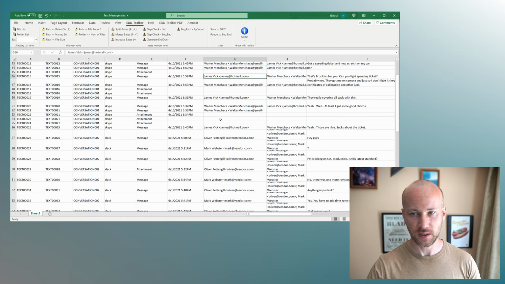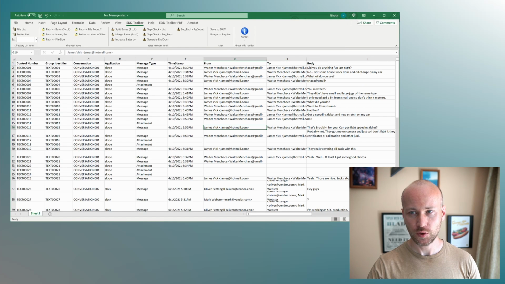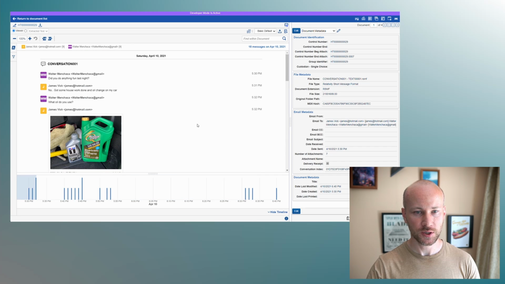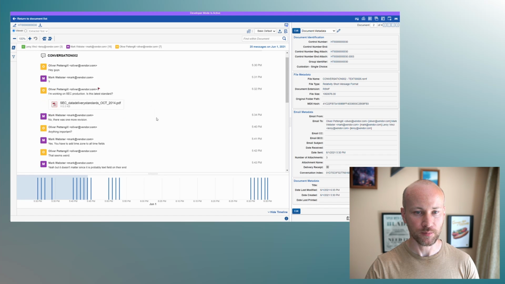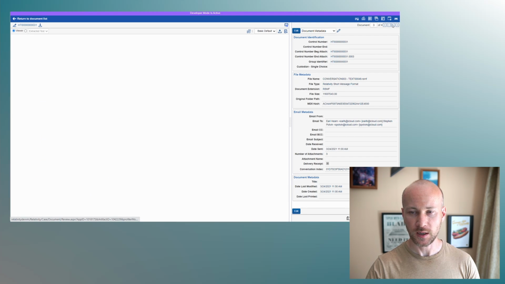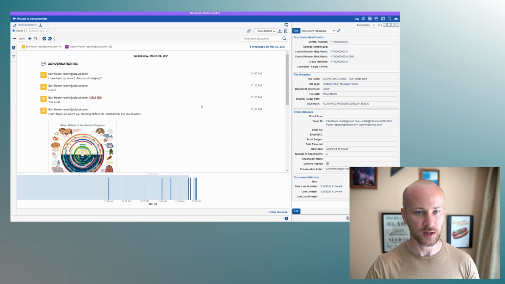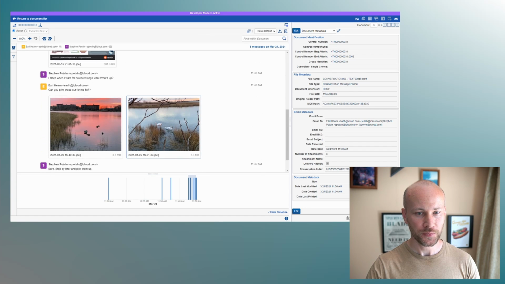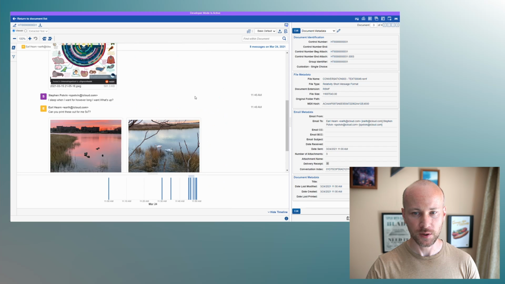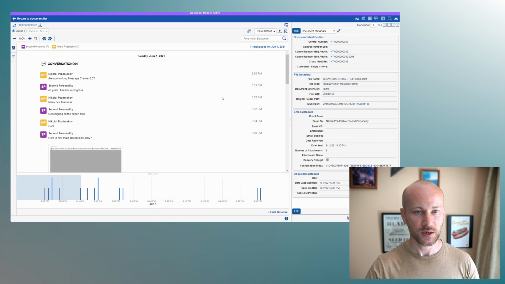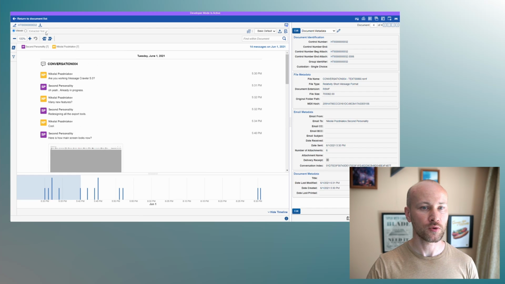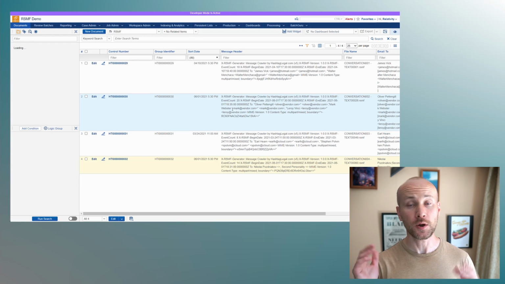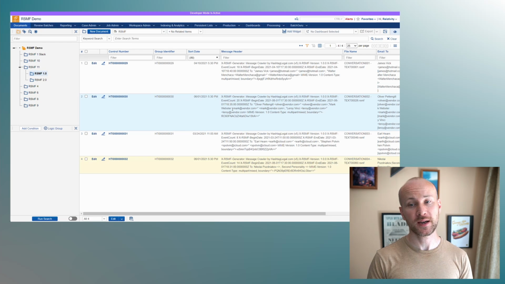So we went from this Excel to a conversation in Relativity that we can look at, and we can go to next. And now we have PDF attachments, we have high importance messages. We can keep going, and we can find a deleted message, and again we have more pictures. You can click, zoom in, zoom out, go to the last one, and see more sample data. So that's the sample data for everyone to download and use.